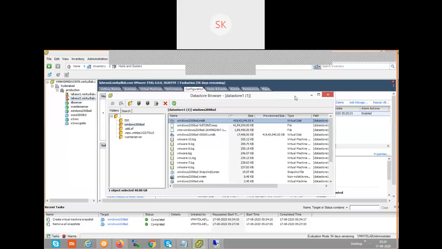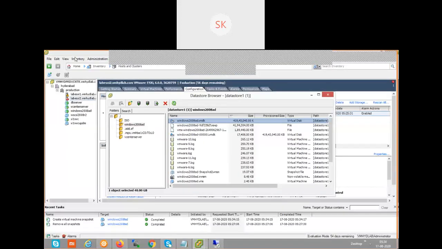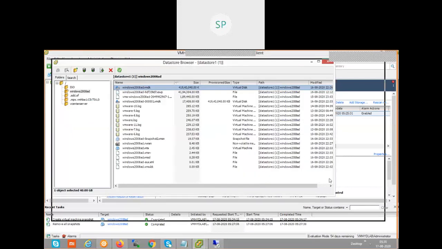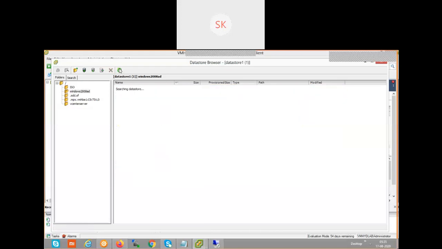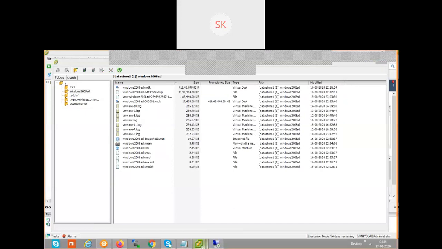Refresh the datastore. See what files got created as soon as we create a snapshot. Is snapshot creation completed? Yes.